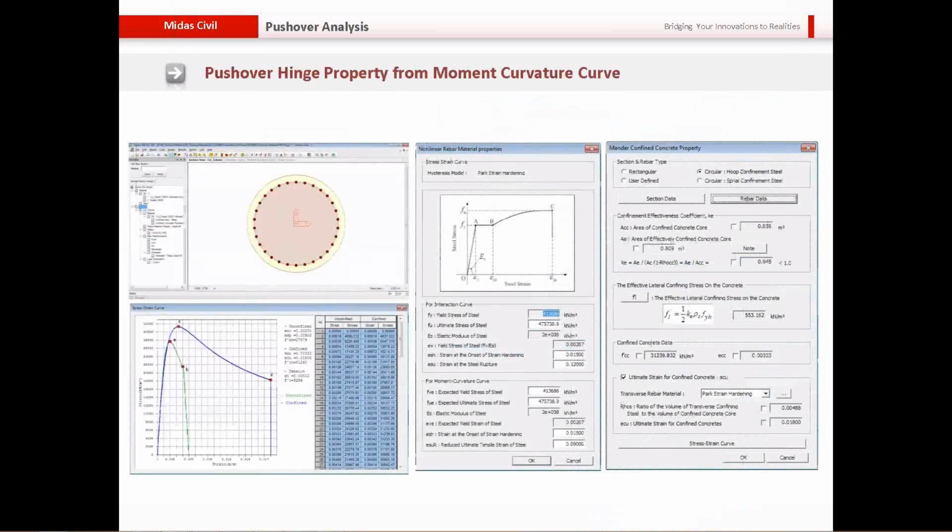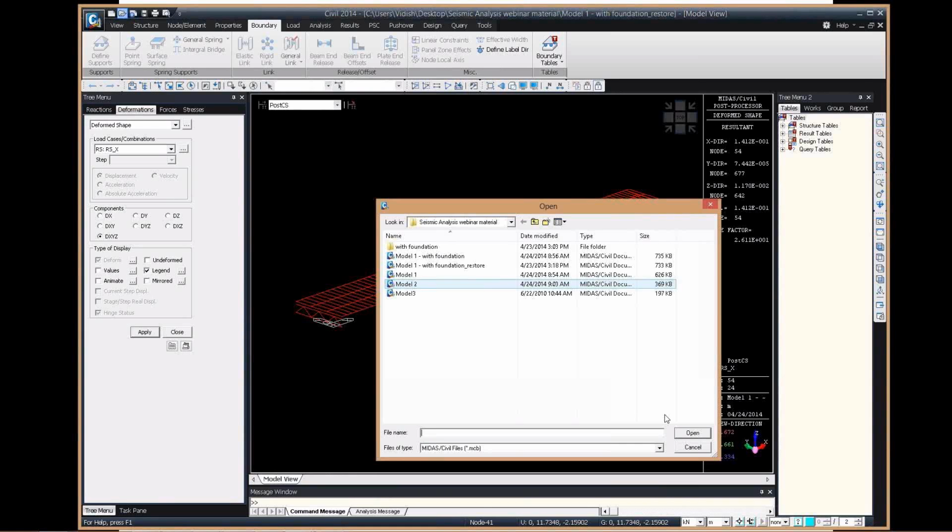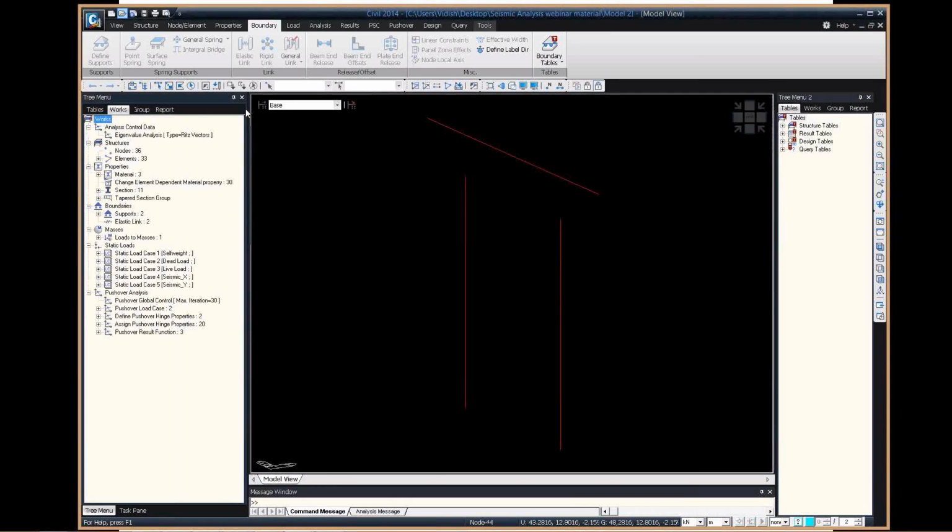So for example, if you have a very irregular kind of structure and you are pretty sure that the predefined types will not suffice, you can use our program Midas GSD. Let me open up a model for pushover analysis, and let me show you how you can use Midas GSD to create an M-phi curve and how you can import it into Midas.